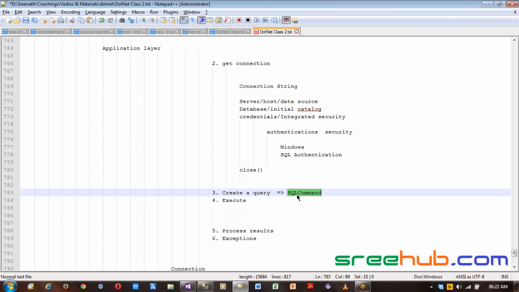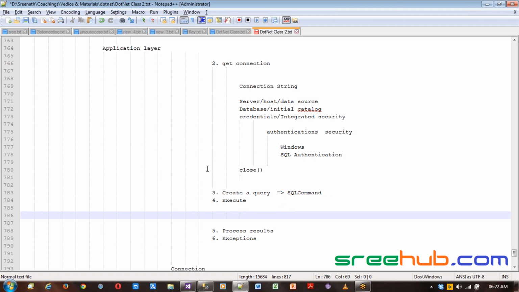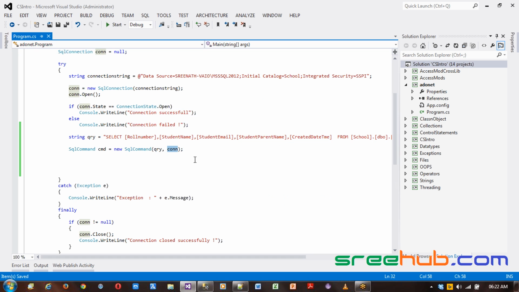But here we have many results which you can expect from an execute method, right? Because there can be different DMLs which you'll be using. As of now, we are using the select command, which means we are trying to retrieve some data.